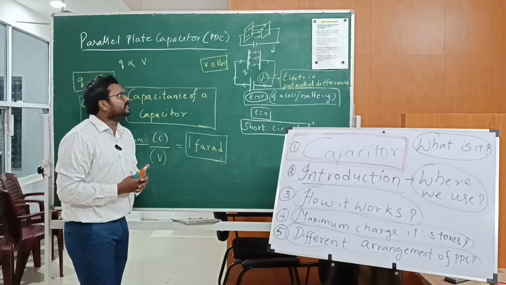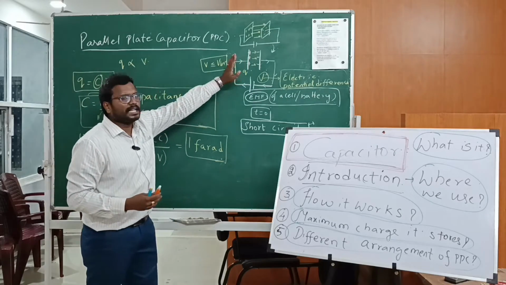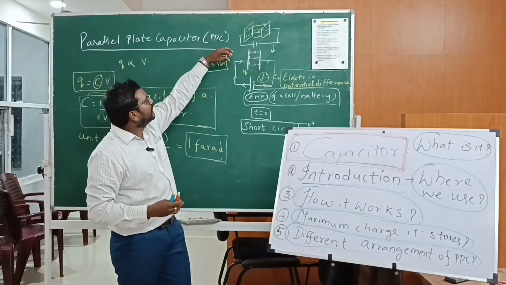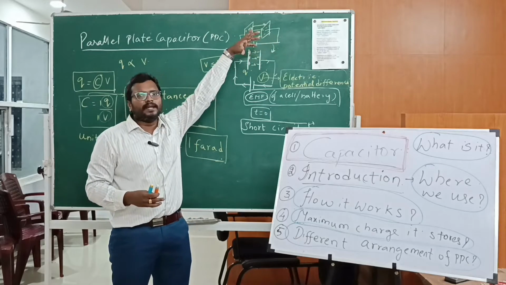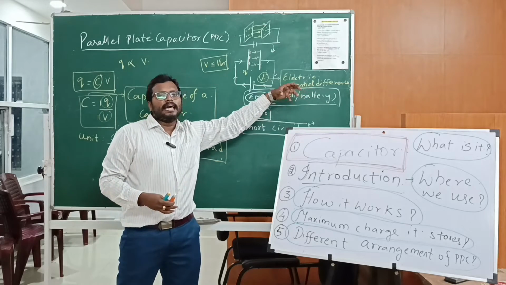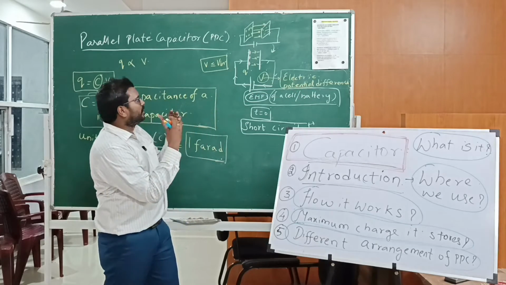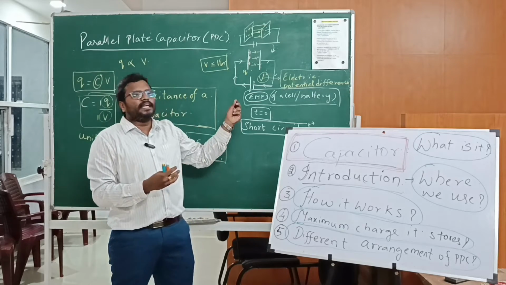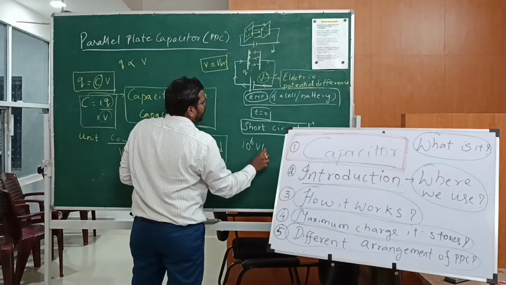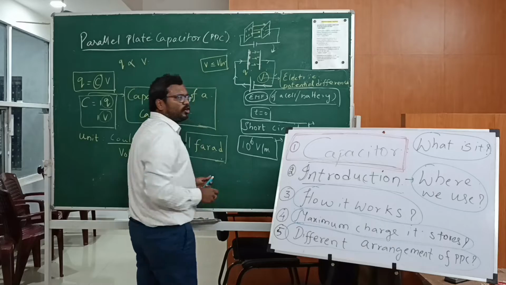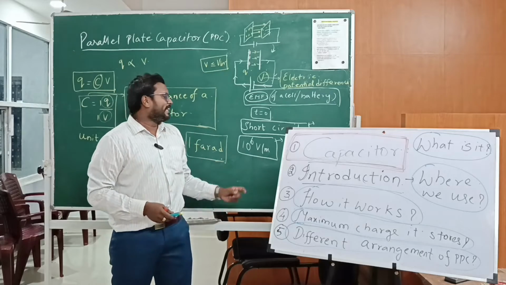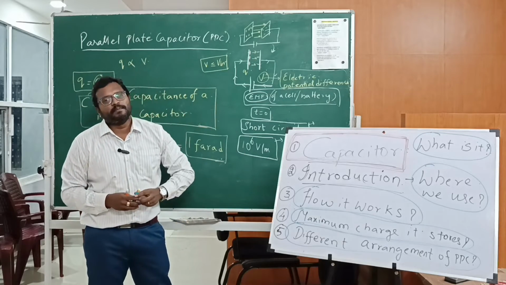What happens when it is greater than the breakdown voltage? The charges may be stored maximally and it might actually try to leak the charges. More heat will be developed. A sudden, greater electric field is there. What is going to happen? With a higher electric field and higher potential, breakdown may occur, of the order of 10 power 6 volt per meter. Probably you would have learned that in electrostatics: whenever the electric field is very high, what is going to happen? There is going to be lightning that is going to be formed.